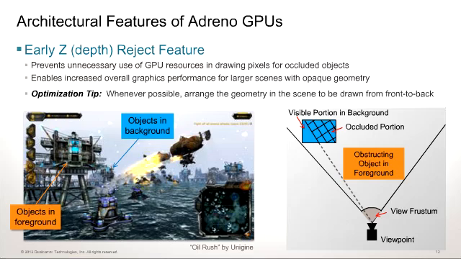To take complete advantage of this feature, we recommend that you order your draw calls of geometry in the scene from front to back. If you look at the scene on the left, it is depicted from the game called Oil Rush by Unigine. You have a HUD element or menu, which is on the bottom right of that screen. Then you have oil wells that are in the foreground, which I've called out in the orange box over here. Then we have water, then we can draw the oil wells in the background, and then we can draw the skybox. So this is the order you should draw your objects in. Irrespective of the hardware architecture underneath, it's always good practice to order your geometry draw calls from front to back, which will ensure you the best performance in any architecture.